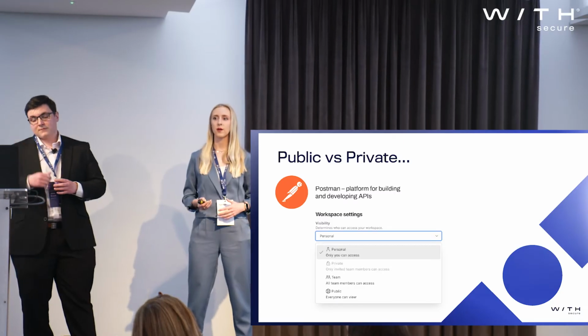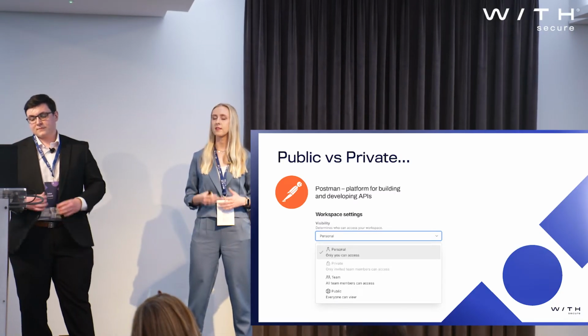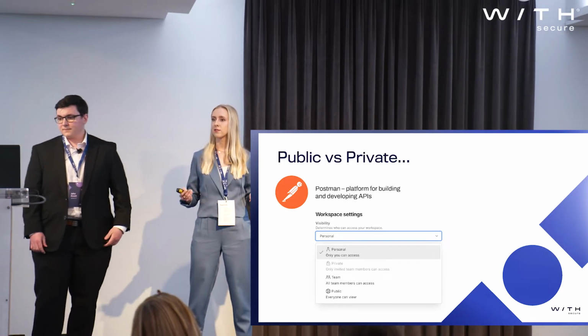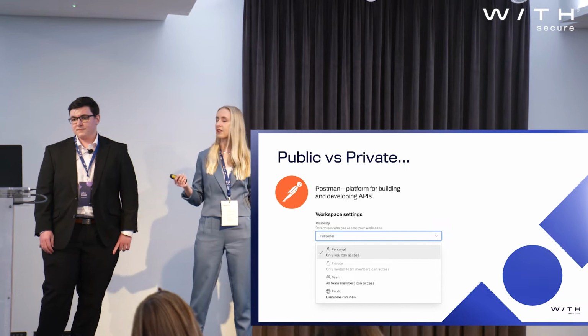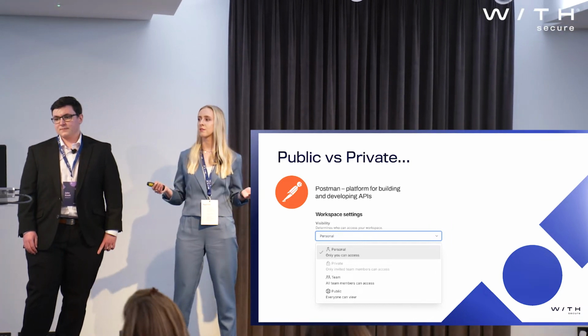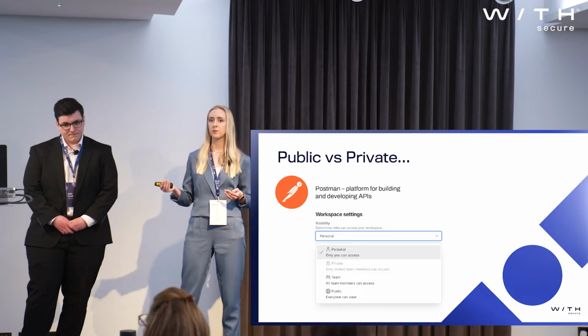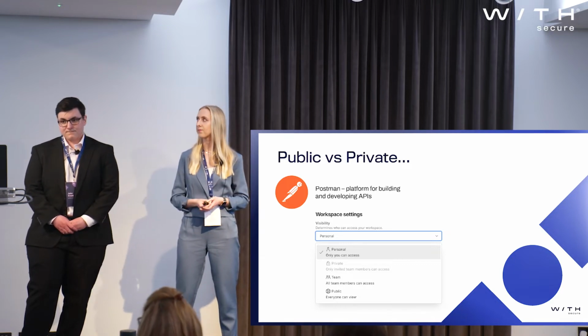So something we've seen quite frequently across the last couple of years is information disclosed through Postman workspaces. Now, information disclosure is not new. It's not a particularly novel attack, but we're still seeing it. We see this all the time. And as Jake mentioned, it's what we can do with this information that really makes it powerful.